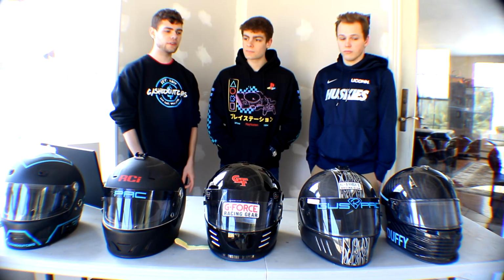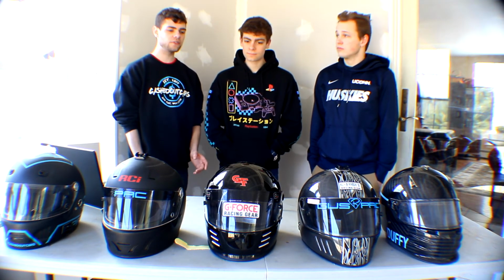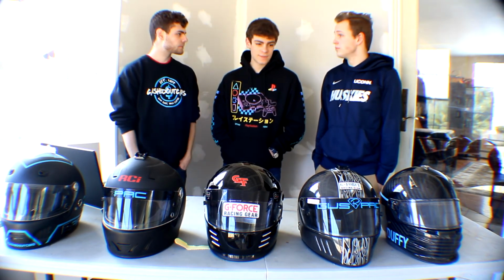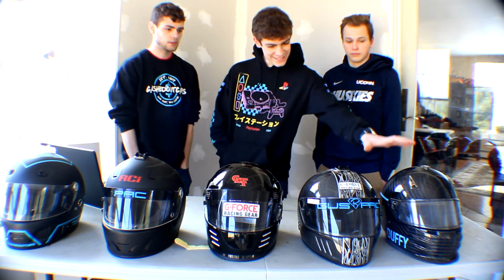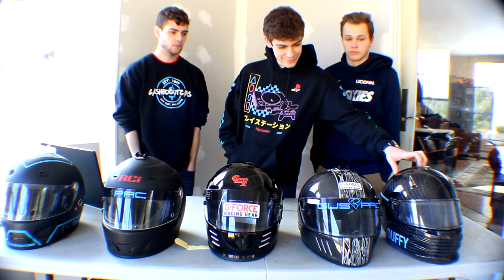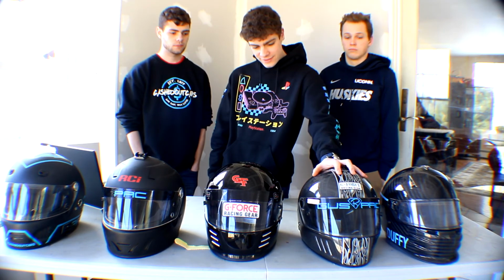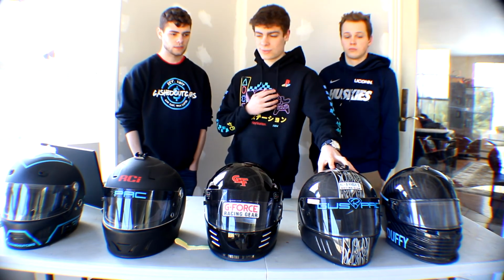So, like I said, my favorite helmet's the GP3, probably followed by the CF3, then the Revo, then my painted helmet, and then the RCI. So I'd say it's a toss-up between these two. This helmet's definitely built nicer, the vents are nicer, the visor's awesome, and it's super comfortable. But the actual fit of this helmet, meaning where the front and back of it lies and how it fits on your head when you're moving, it doesn't twist at all for me. So I prefer that about this. So I would take either of those any day.